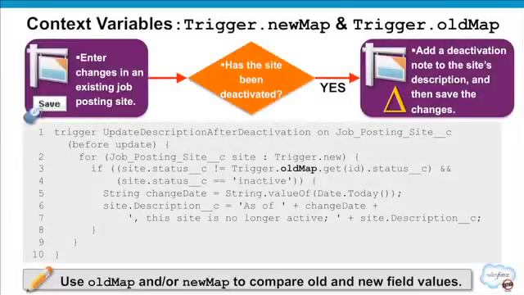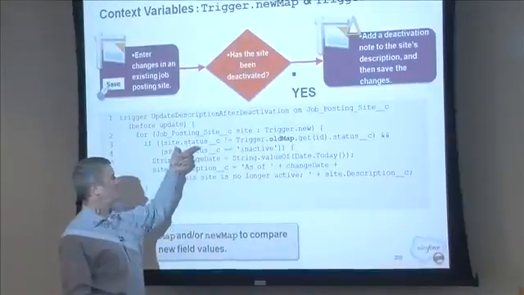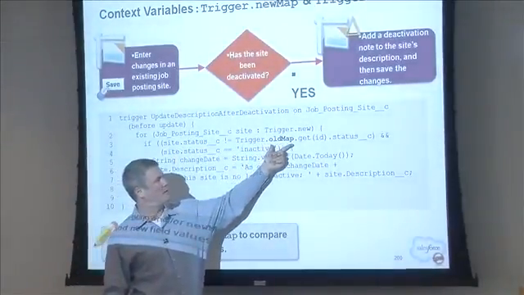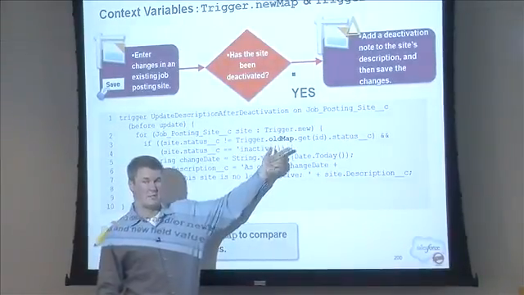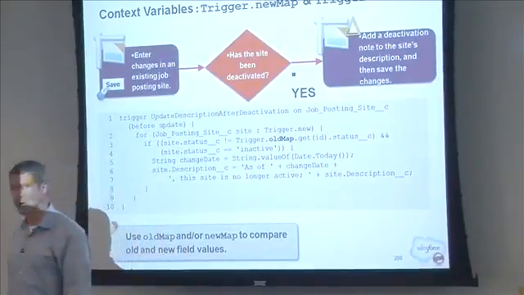So here's an example of some code, and the purpose of this code is to show you how you could do a comparison between the new version of a record or records and the old version of those records. So what we could do, in this case, this is firing on a before update, so we have access to both the new and the old. We could iterate over Trigger.new, here we have the new version of the status field. We can compare it to the old version of the status field by doing a lookup using oldMap and using the ID as the lookup criteria.